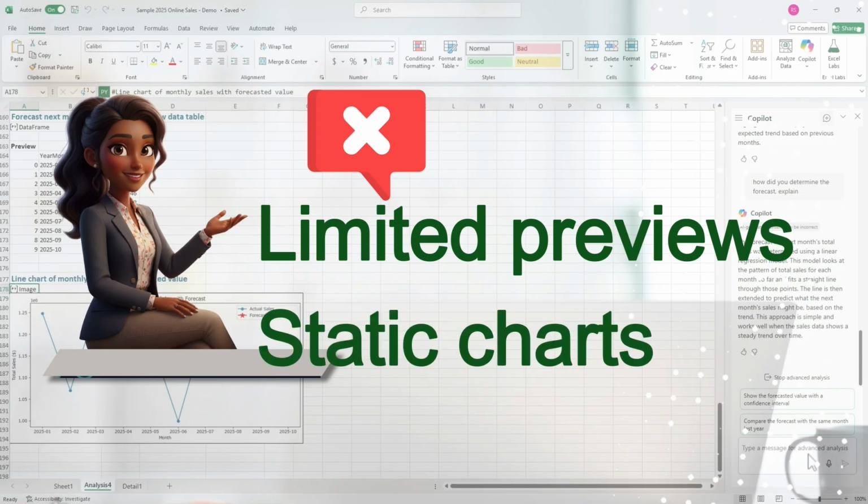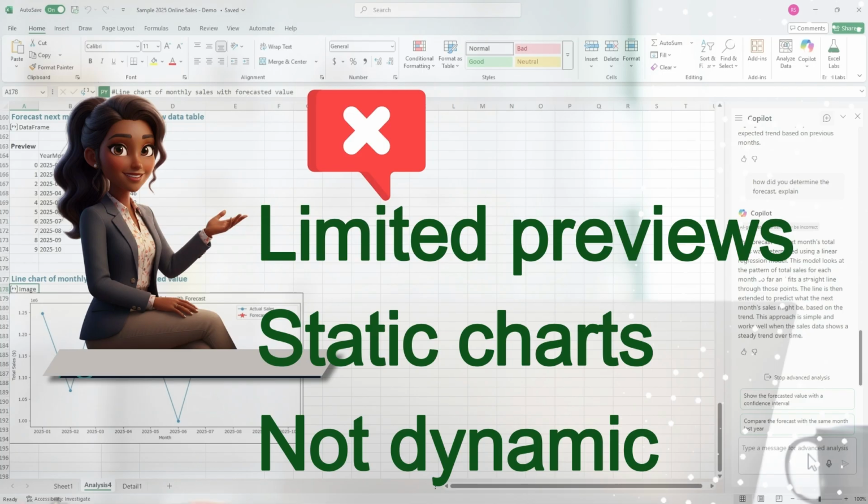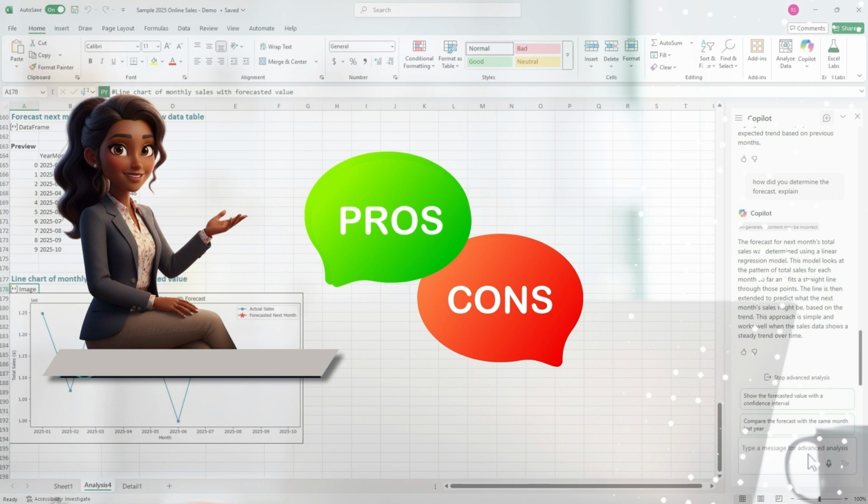Charts are static images, and the tables are basically Python snapshots. What that really means is if your data changes, you need to rerun the analysis. And if you want to see the complete result, you have to specifically ask for both a chart and a table. Overall, it's excellent for explorations, and it can be a huge time saver, but not a dashboard replacement yet.